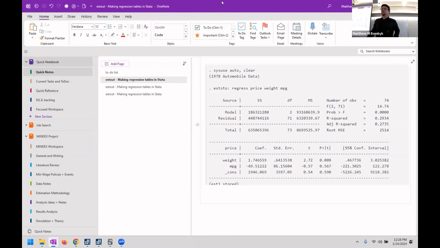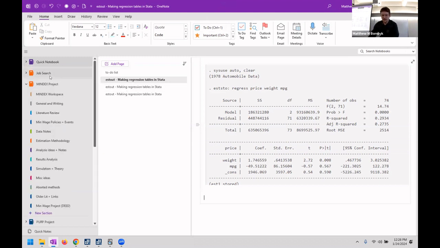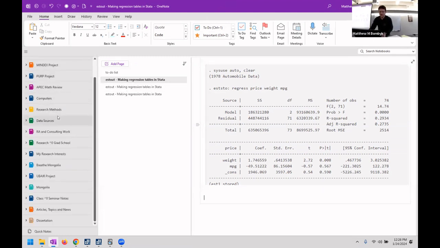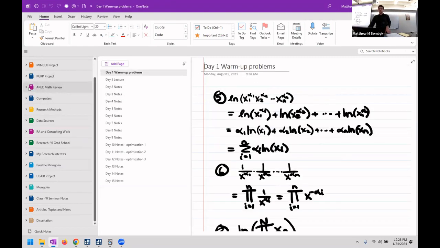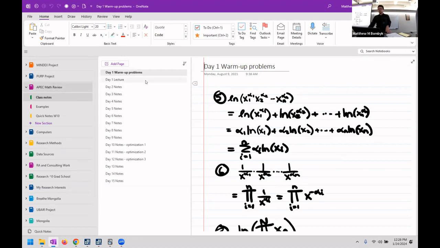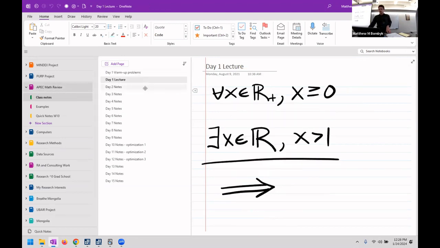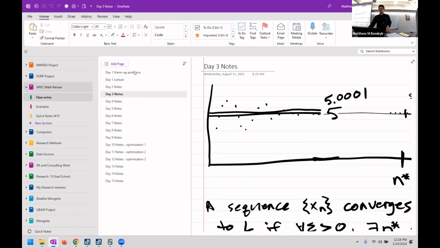So, Ryan, you're asking about the handwriting and how you can do that and how it syncs and stuff. So I'll show you how I use this for teaching the math class. I actually made this shared notebook, so I shared this with the whole class. And then each day I had a different page.